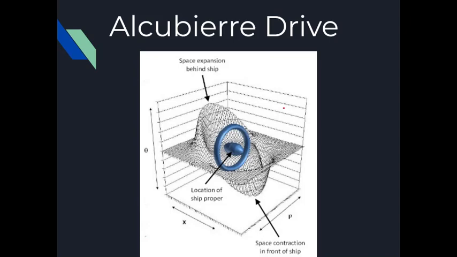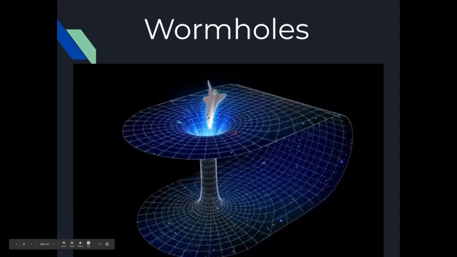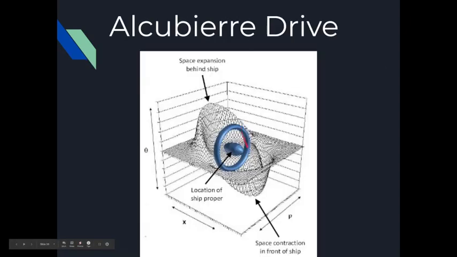Likewise, maybe there's less bizarre ways. Instead of folding the fabric, maybe we can just use gravity in some way. Maybe we can just dent the fabric. Maybe we could form a little bubble and then just move the fabric. Instead of actually flying around, maybe we can just change the space around us, form a little bubble, and then just tumble through in our own little pocket. Maybe the space itself is not bound to the speed of light. That would be called the Alcubierre drive.